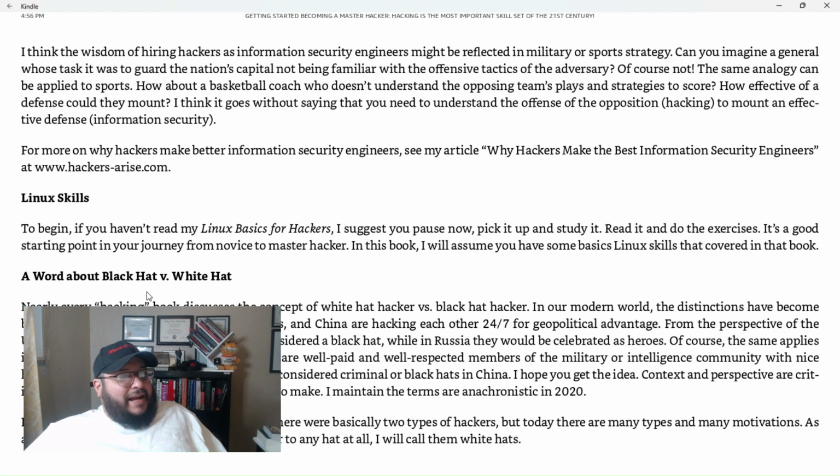Okay, so a word about Black Hat versus White Hat. I'm not going to read all this because I'm just going to go through. If you're at an intermediate level, you already know the spiel. But I'm going to go a little bit into White Hat versus Black Hat. Black Hat is basically bad actors, right? The ones that are hacking into your system illegally, taking your stuff and doing God knows what. Ransomware and all that stuff. And White Hat is basically when you have permission to. It's not illegal. Ethical hacker, right?